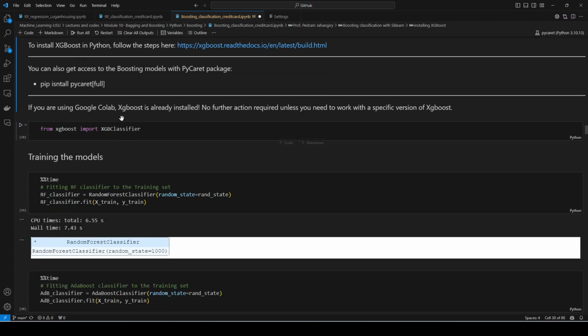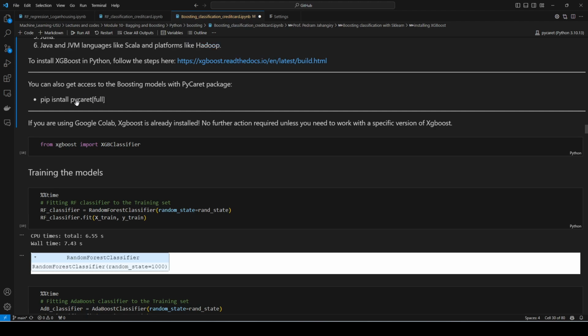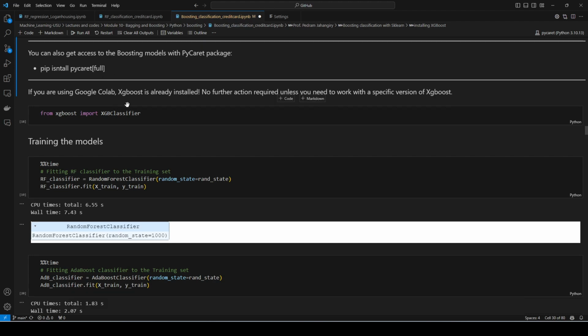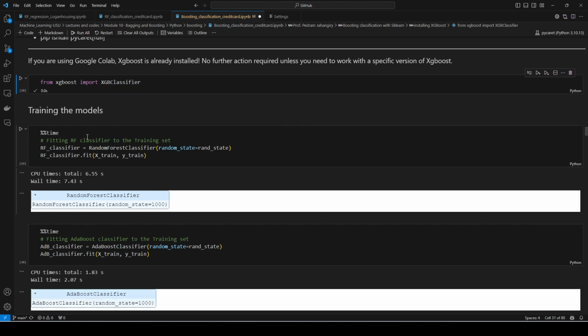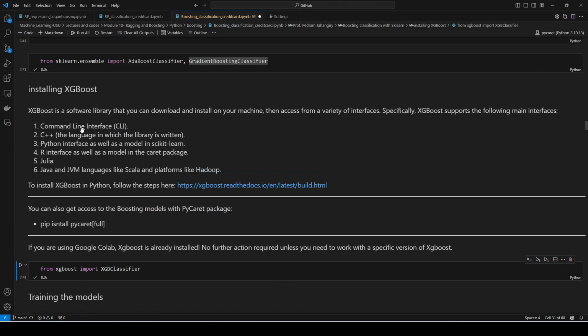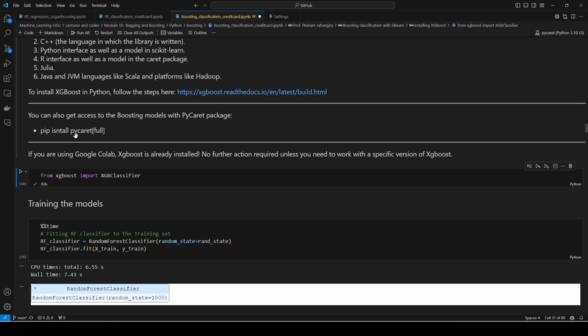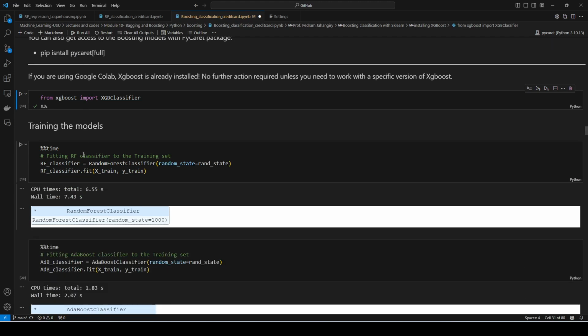In order to get access to XGBoost, you don't need the full PyCaret version, but for CatBoost and LightGBM, we do need that. So this is where you can get access to XGBoost. Once you have that environment set up correctly, when you run this line it shouldn't give you any error: from xgboost import XGBClassifier. There you go. Now we have all the models, at least the ones I want to cover first, and then we get to CatBoost and LightGBM using PyCaret. So let's train all these models.